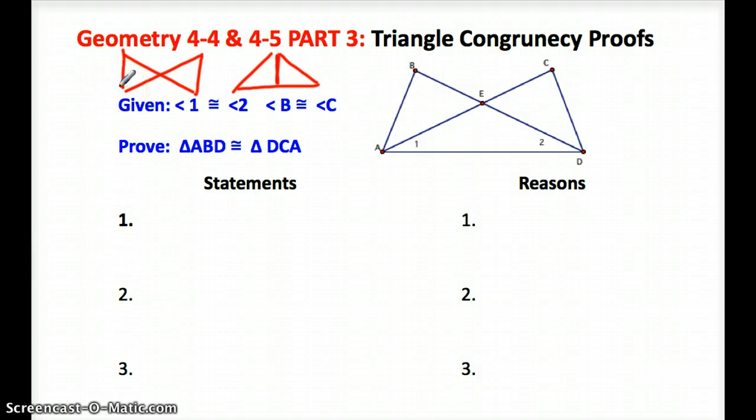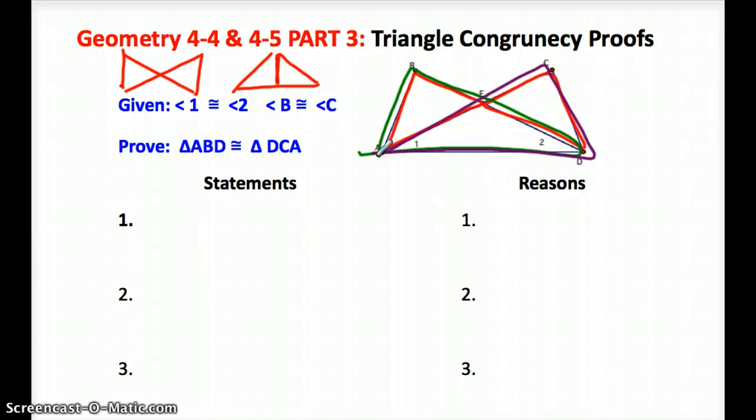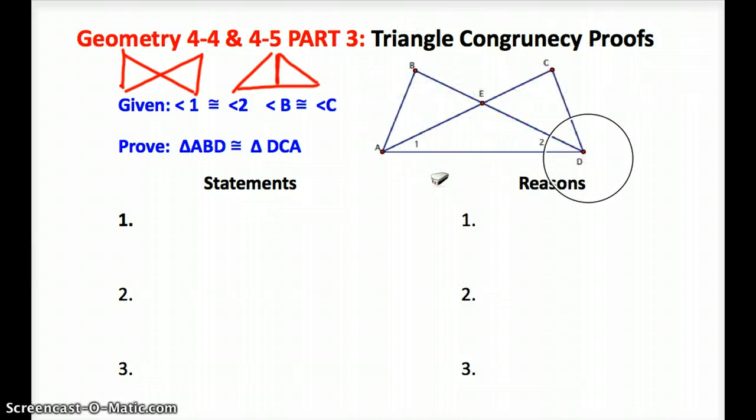Now we're going to have more complicated ones where we need to determine which triangle we're going to use, because my triangles are going to be overlapping. So let's take a look at our first example. Do you see in that diagram that there are many triangles? You have the small triangle on the left, the small triangle on the right, the larger one on the right that's doing the overlapping, and then you also have this smaller one. In this example, they are telling us which triangles we're going to use, which is nice. Sometimes we're going to need to decide that on our own.